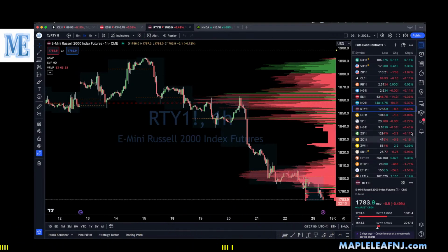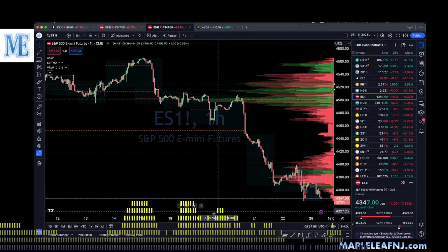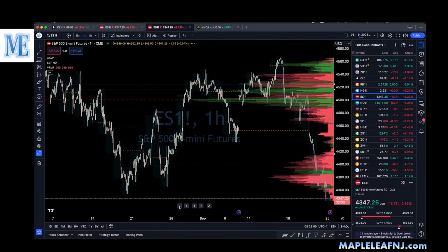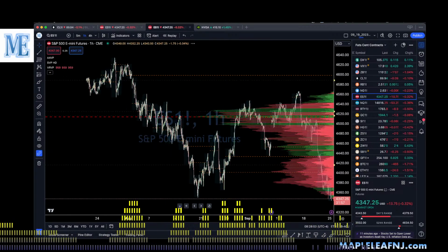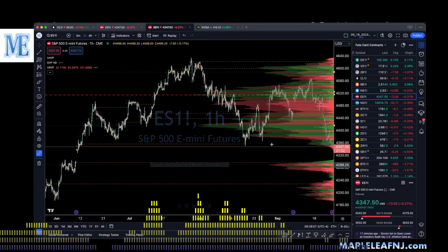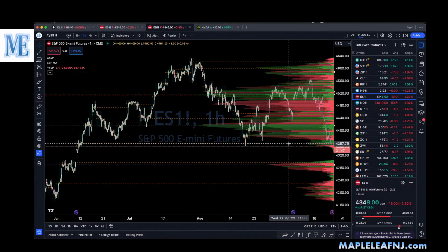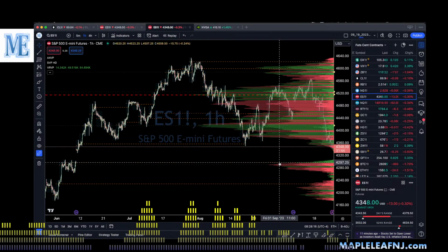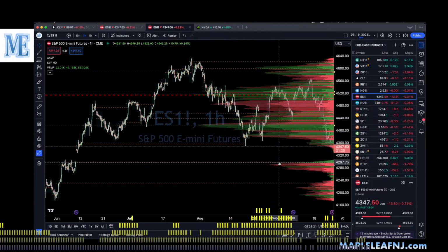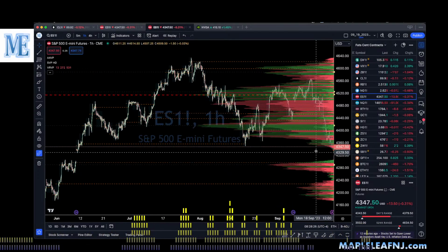I'm having a bit of a time trying to find spots to get in because I don't like to just pile in any direction. I'm not really a follow-the-trend type. I'm kind of a counter-trend type of trader. This 43.57, I like that. The next spot is going to be filling this gap down here, at 42.97. I don't see much else, and I'm not going to mess around in here.